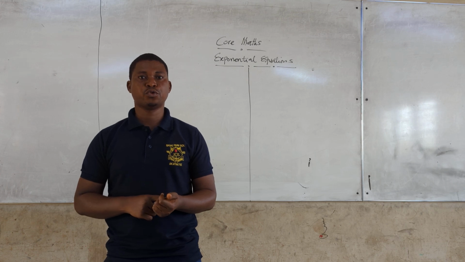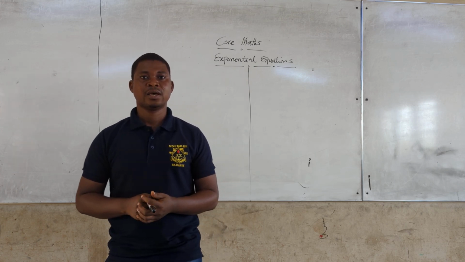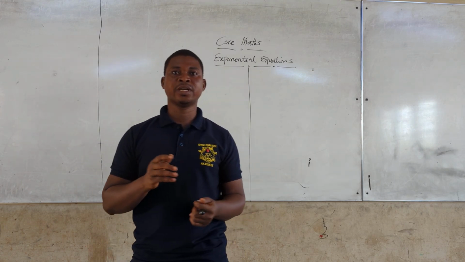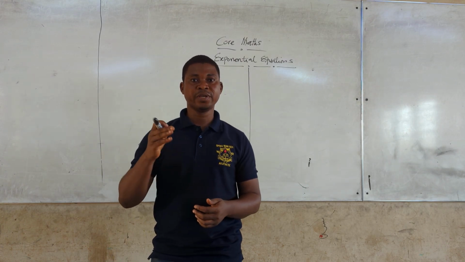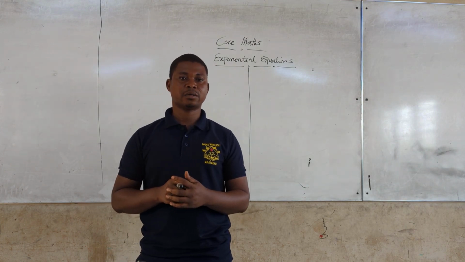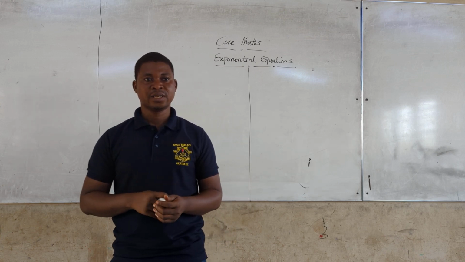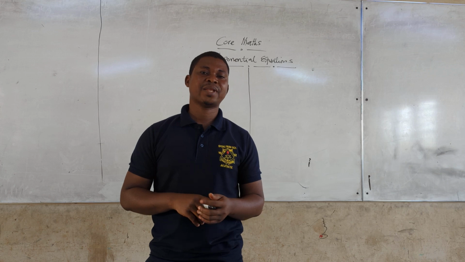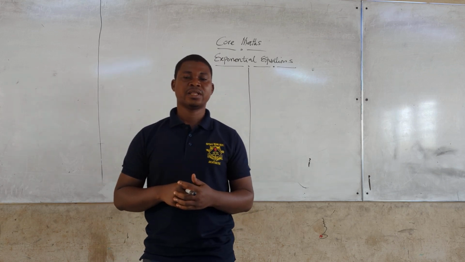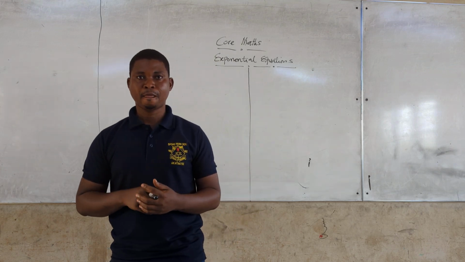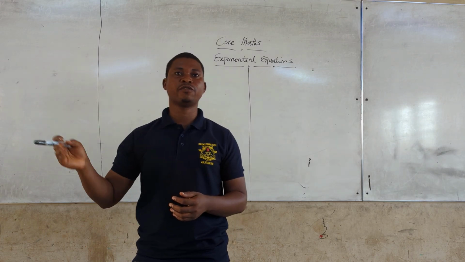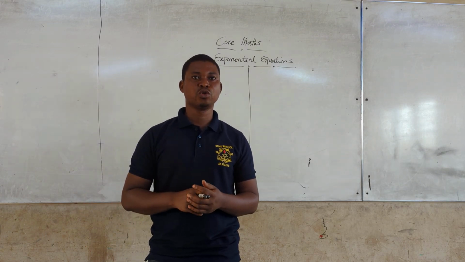In our previous video, we looked at indices, where we said indices is the repeated multiplication of a number by itself. And we also looked at the rules of indices. Today, we are going to look at exponential equations. That's indices in equations, that's equations involving indices. That's what we are going to look at.